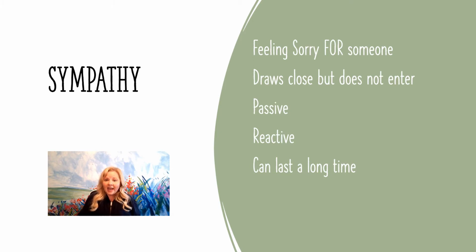Sympathy can be reactive. It can motivate us to do something in the future, but it's not preemptive. It's not something we have before we see something occurring. It's the emotion that occurs after we see that there's been something that's sad or difficult. We frequently have sympathy for people who have grief or who have had trauma. And sympathy for someone or a situation can last for a long time.